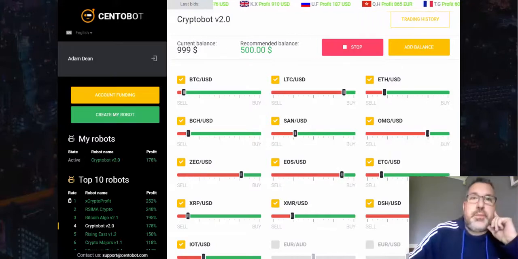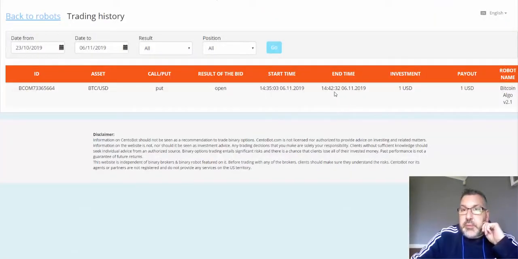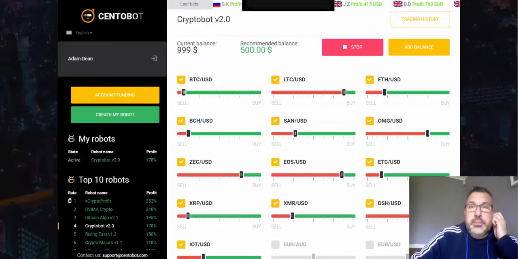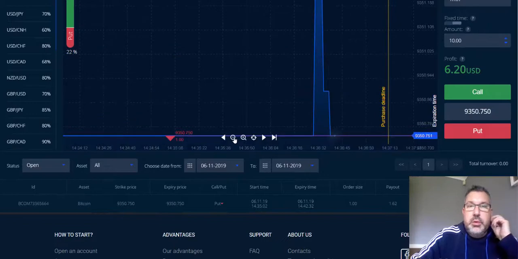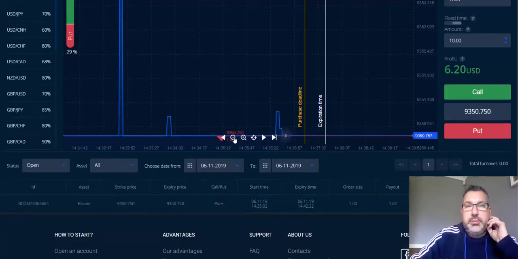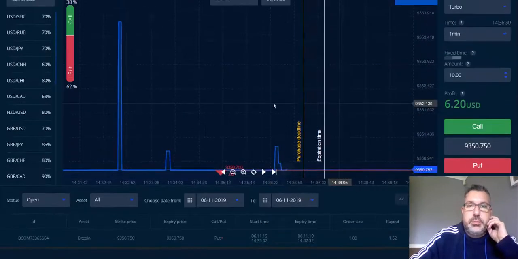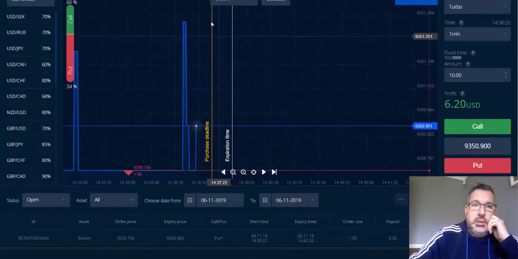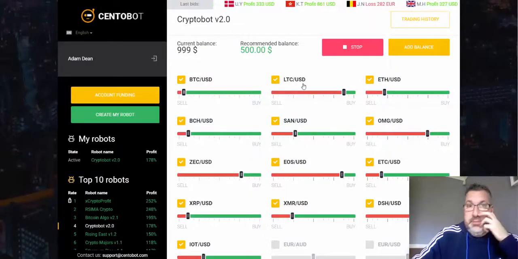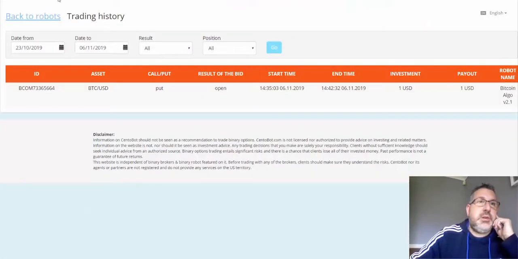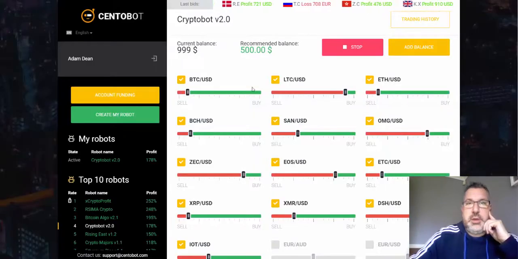We will see. What's the expiry time? 42. So it's, yeah, seven and a half minute trades. So it looks very similar so far. Let's just shrink that down. Oh, I can't decide what it wants to do. $1 trade. I'm very curious. Has it opened anything else yet? Nope, not yet.